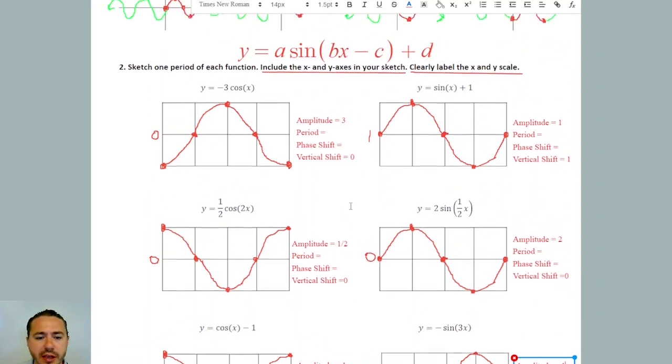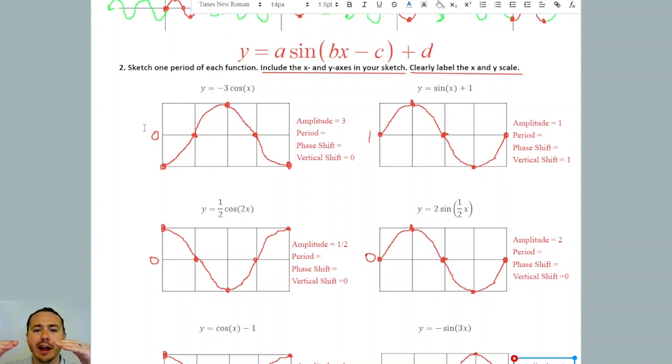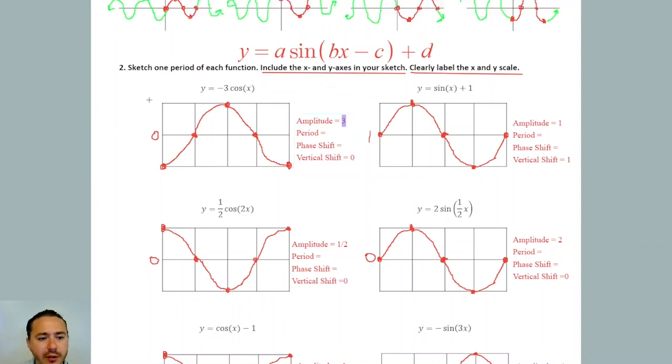Okay, so what the amplitude is telling you is basically how far the extremes, the maximum and the minimum, are from equilibrium. Like how far up does the wave go and how far down does the wave go. So if the amplitude is 3, like in this case, we're going to add 3 from equilibrium to go up and subtract 3 to go down. So now my vertical axis is done being labeled. This tells me all the information I need to know. We haven't put the axes on yet, but we'll do that last.